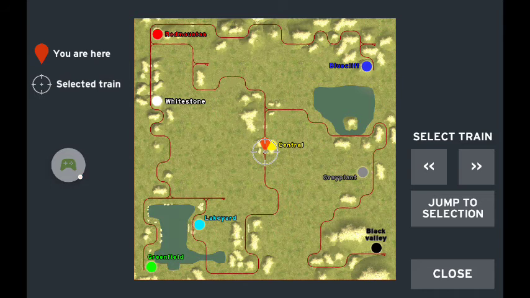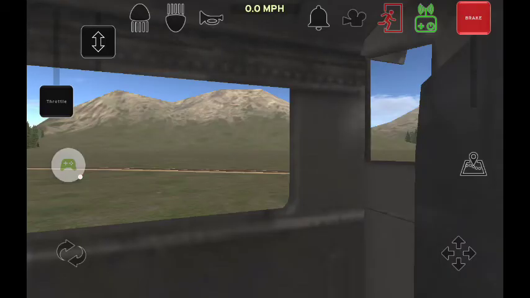They now have several places to go. There's Blue Cliff over here, Red Mountain, White Stone, Greenfield, Lake Yard, Black Valley, and Gray Plant. It's so goddamn exciting.